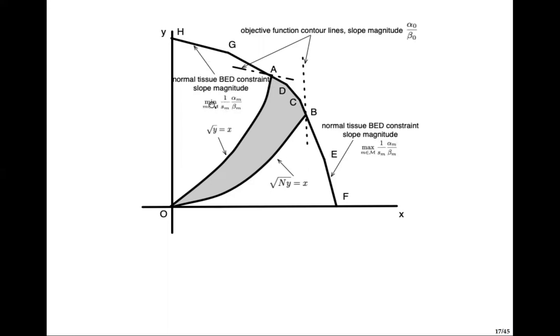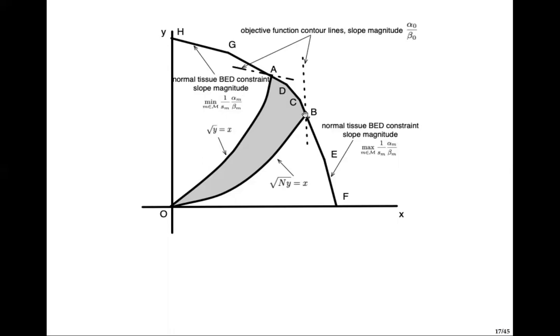And that's why I'm calling this the minimum among all those. But those are the slope magnitudes for all these different lines. Okay, and as before, the objective function line has this slope magnitude, alpha 0 over beta 0. And again, in this picture, I'm showing the same idea: if this were flatter than the flattest, then the optimal solution would appear here. Whereas if this were steeper than the steepest, then the optimal solution would appear here.